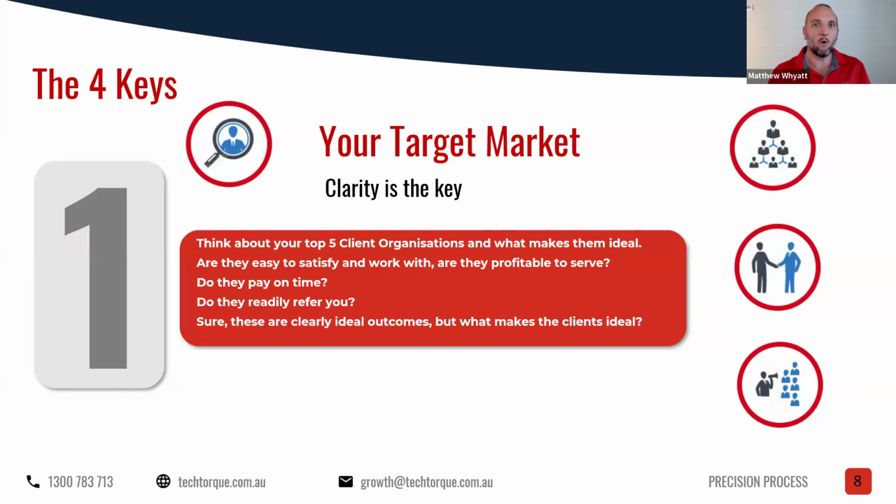But in reality, when people really want to spend money, they want to spend it with an expert, not a generalist. So when I decided to start an agency, it was only for software and technology businesses. That's the only people I work with. In doing that, I'm able to produce faster results for a certain group of people and get paid more to do it. I don't compete with the offshore outsourced $12 an hour marketer, because we're not even playing in the same game. So think about your top 5 client organizations and what makes them ideal.